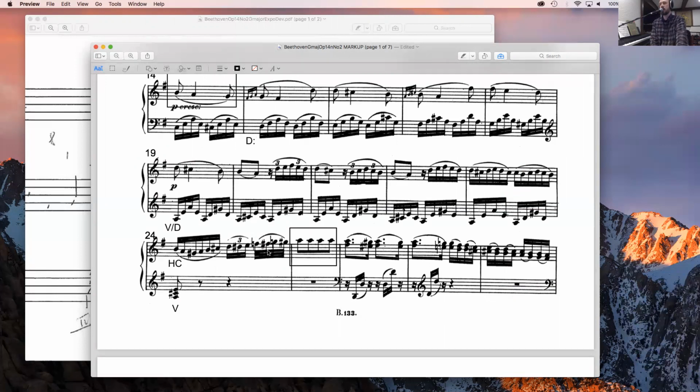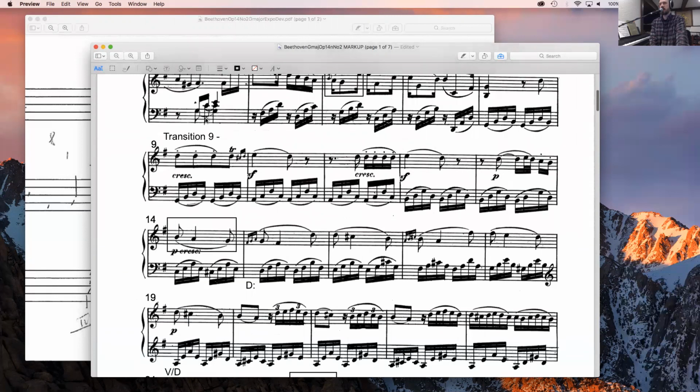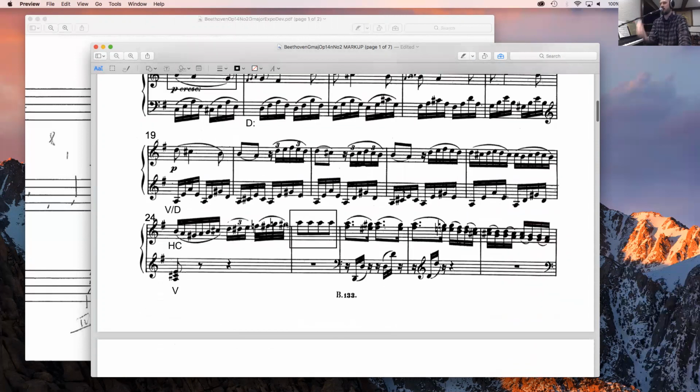area. So we're here. The transition goes from measure 9 to measure 24. We get a little half cadence in D major. We remind ourselves of the beginning of the transition, and then we're off into ska 1 here. All right, so here's ska 1, and that's measure 25. All right, so that's the first page.